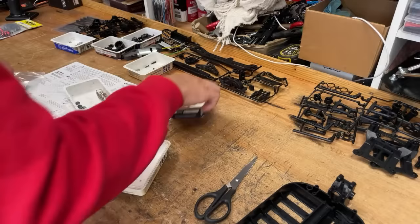Right, so where that goes, it's got a little raised... This is stupid. Why have Tamiya raised a bit of plastic just there? Just so that you can't stick stuff down properly. So I'm just going to cut the corner of this tape off so that that raised bit doesn't have to sit on it.